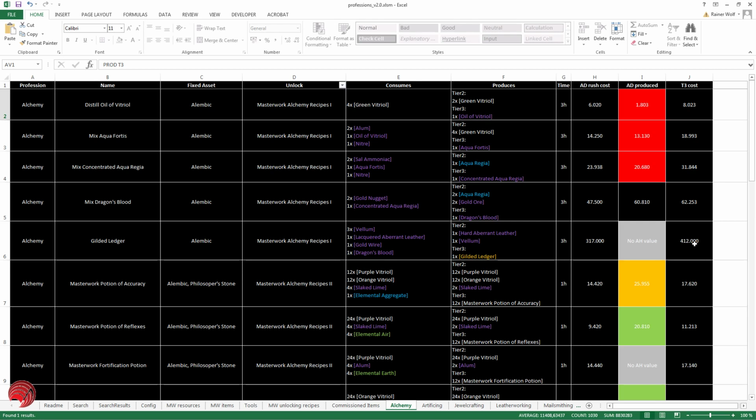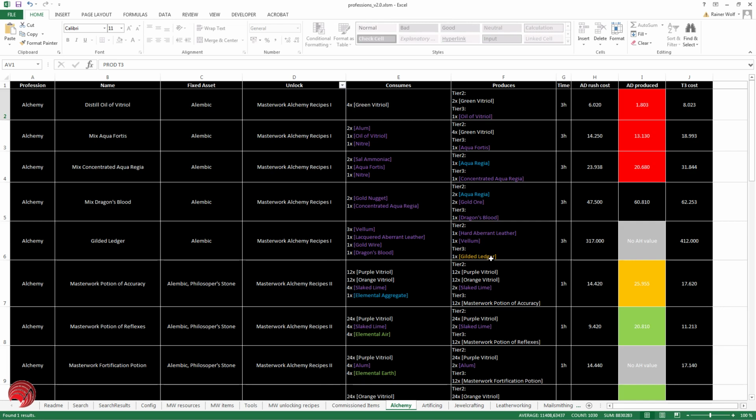So this calculation looks at the cost to make this. It multiplies this cost by 100, and the cost of the return value of these, in this case 25 times, because it's 75% chance to make this, is removed from that cost and then divided by 75.